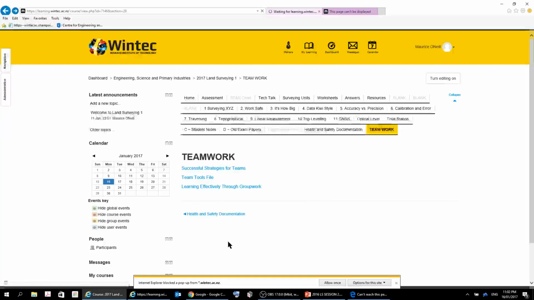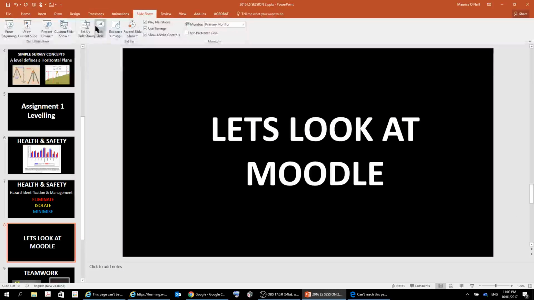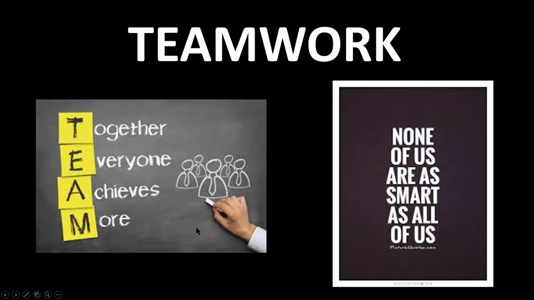All right, so now let's get back, I think, to let's look at Moodle. I think that's probably enough for Moodle at this point. So we'll go from the current slide and continue on.